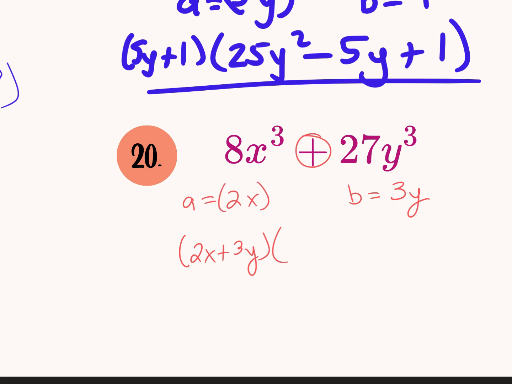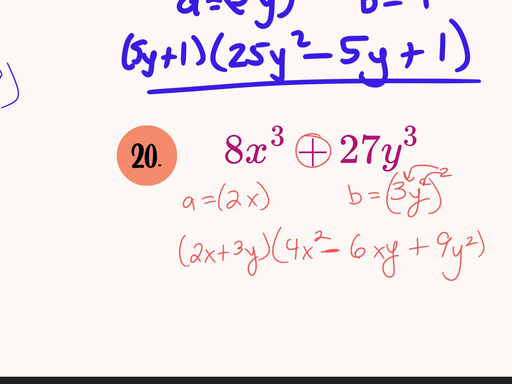So now I'm going to take 2x and I'm going to square it. What is 2x squared? It is 4x squared. Good. So 4x squared. How do I get that middle term, and what's my next sign? I'm going to multiply 2x times 3y. What's the sign going to be right here? Minus. Good. So what's 2x times 3y? 6xy. Great. And then it's always a plus at the end. And then when I square 3y, what does that become? 9y squared. Remember, the 2 goes to the 3 and to the y. Very good.